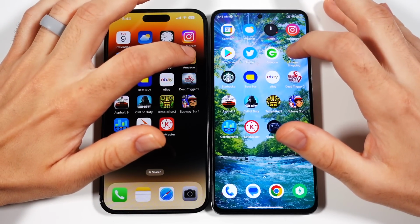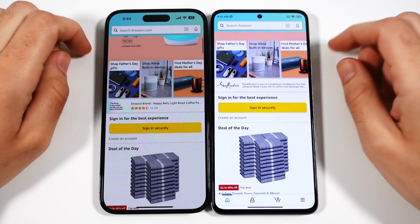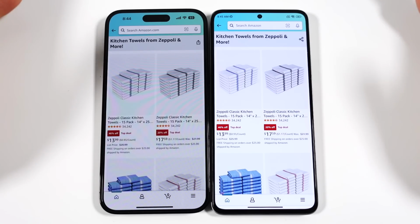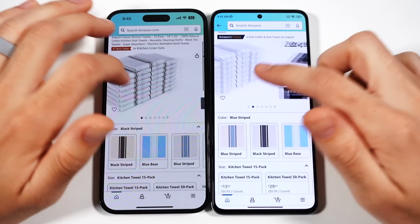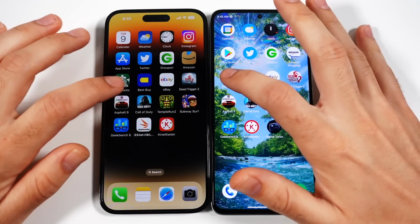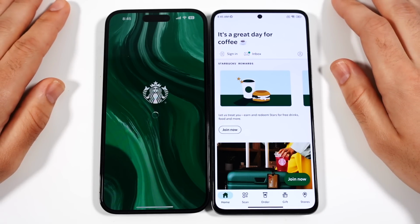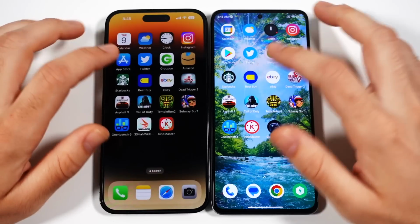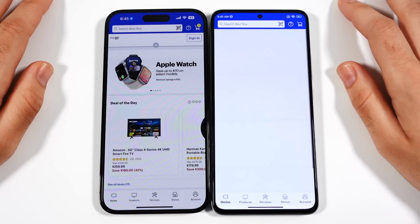So let's go into Amazon. And I know that might have sounded like a fanboy comment. That's not what I'm saying. What I'm saying is Apple has really had their performance nailed down for a long time. Now, buggy software, they still work on that all the time. They do have buggy software here and there. But in terms of the A series chips, those things are beasts. They've been beasts. But look at this Poco F5 Pro loading applications faster than the iPhone in some areas.